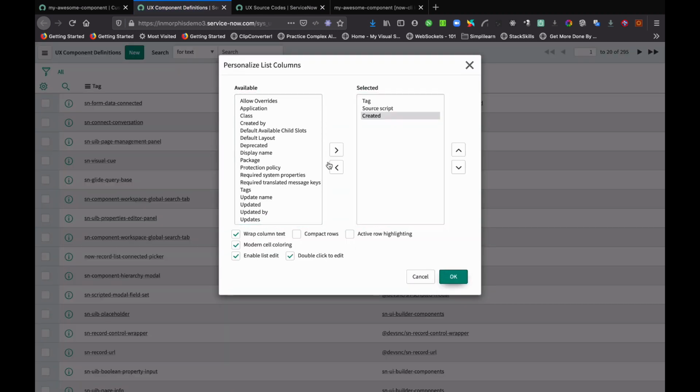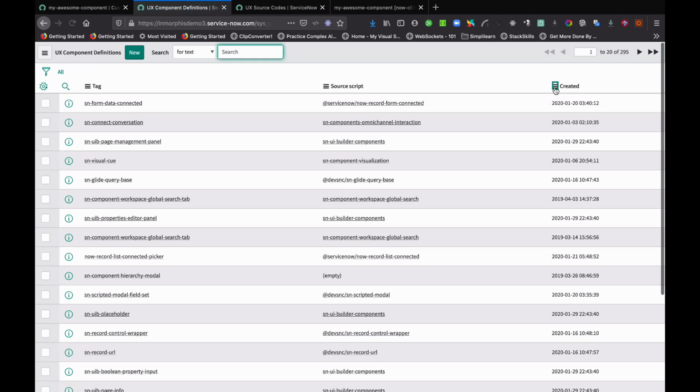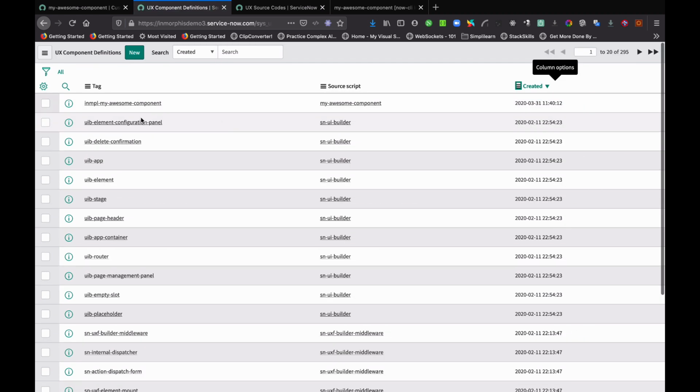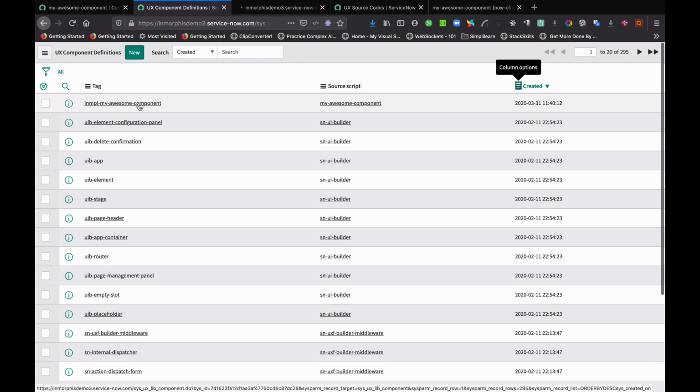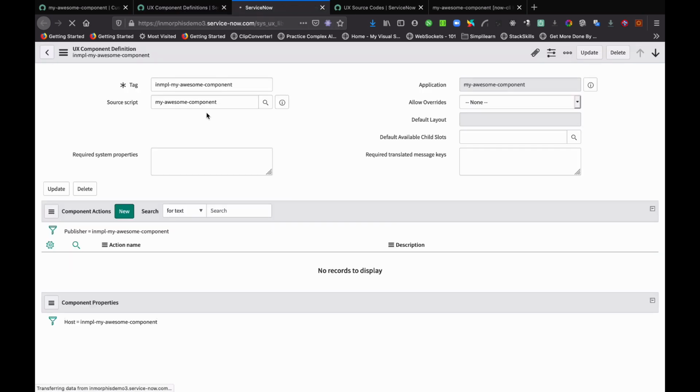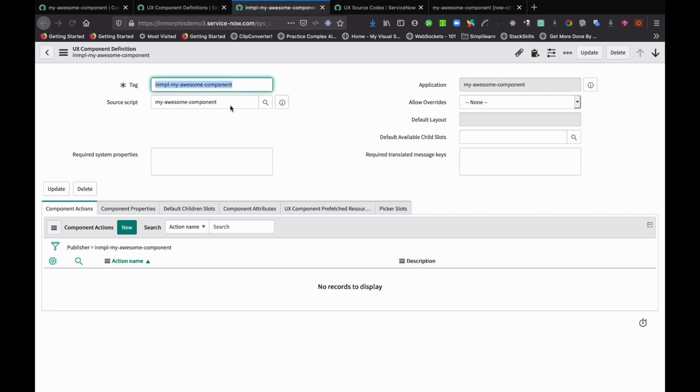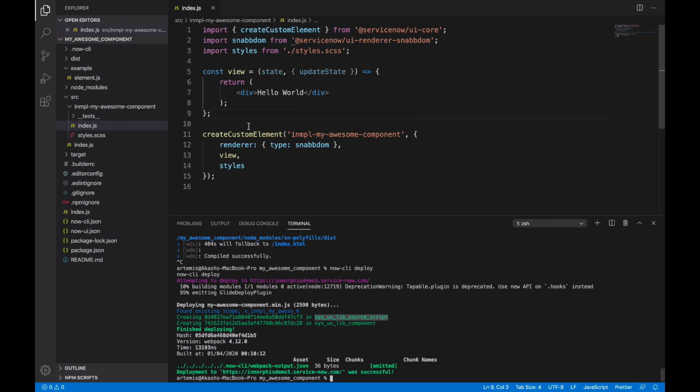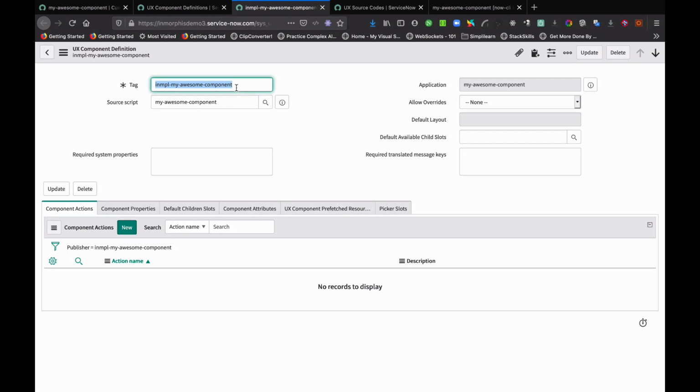Let me take the created one and sort it. You see, here it is my component. Now we need to remember one thing: it is required that this tag name should be exactly the same as my custom element name. If it is not the same, then it will not render our component. Okay, so this is one thing that we need to remember.